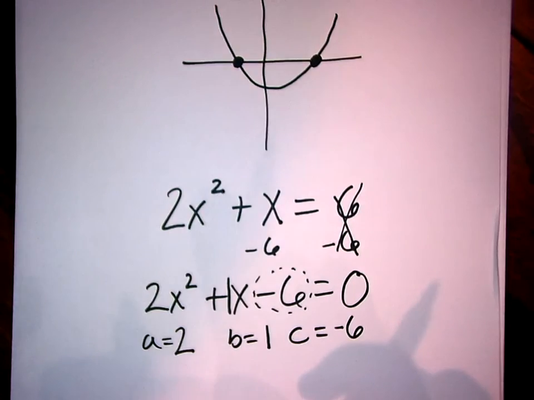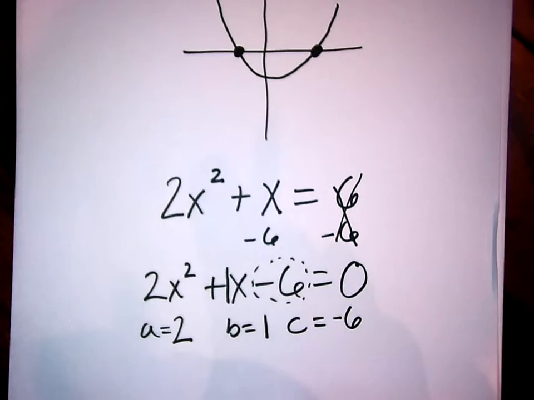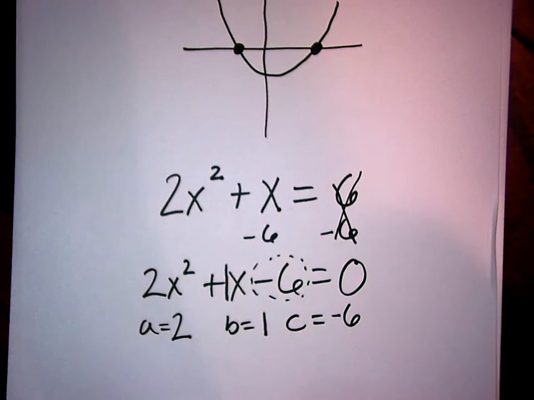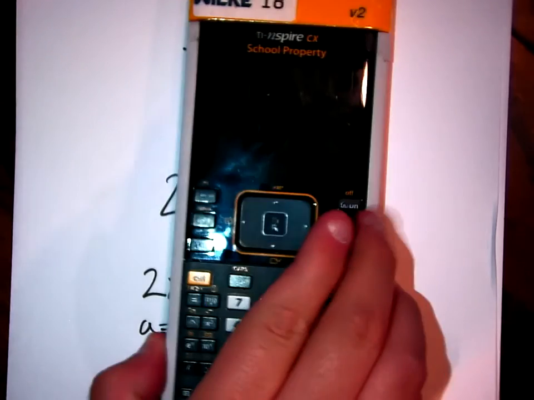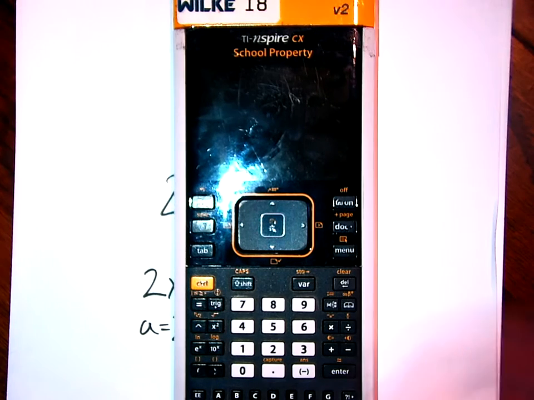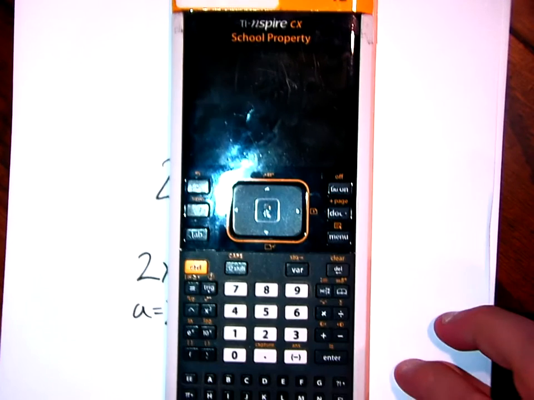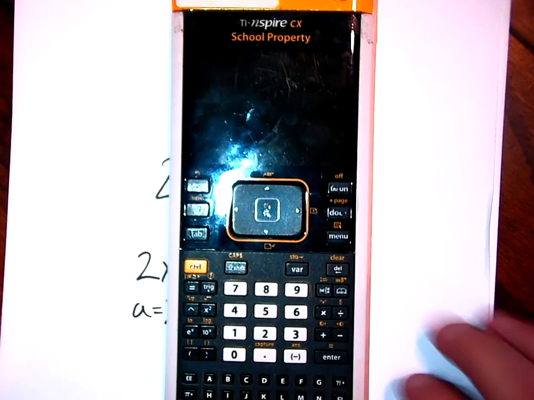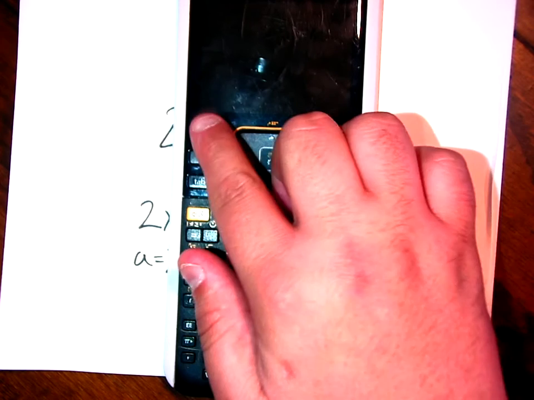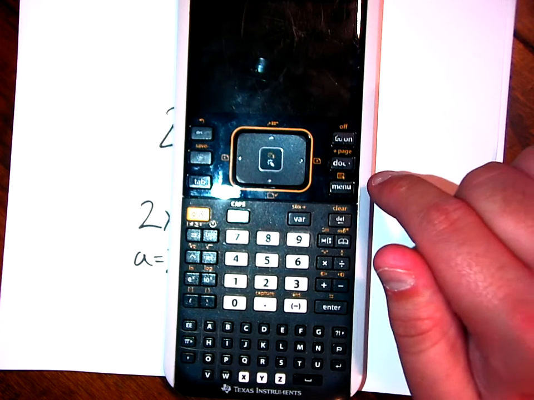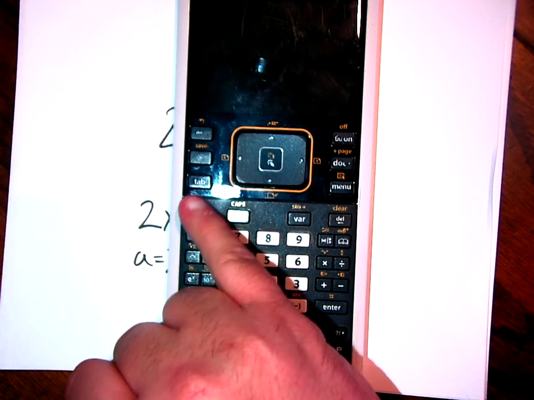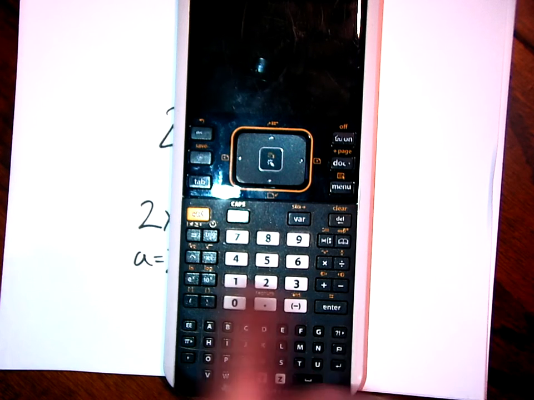Now that we have our A, B, and C values, we're going to go ahead and turn to our TI-nspire CX calculator. And here it is. Now, before we get started using this thing, you want to make sure of a lot of different buttons and features on here, like up here in the home screen, and then over here you have an escape button. Ours are pretty well used, so this escape is kind of wearing off. And then the control button, which will let you use all the orange numbers here.